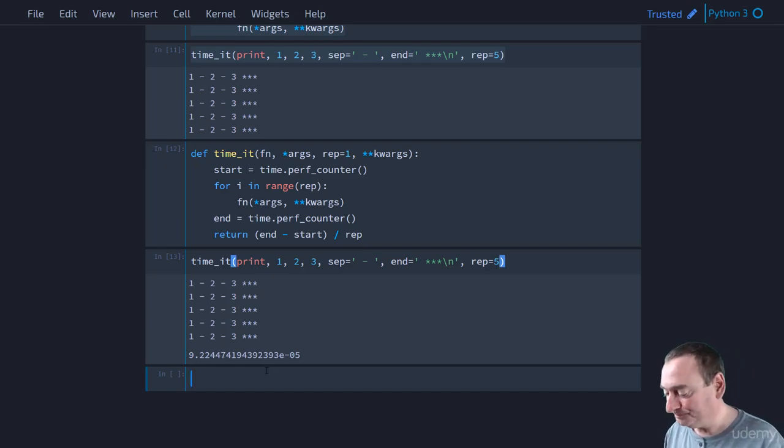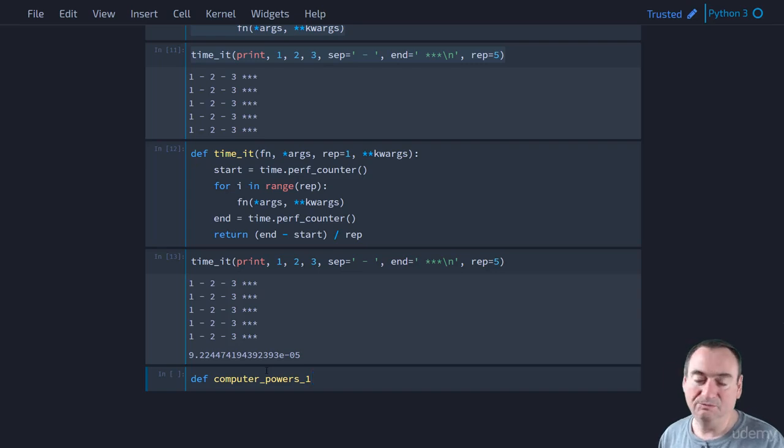And let's see. So what we're going to do, we're going to create a function that is going to create a list, essentially, or calculate powers of n, n to the power of k for k in some range. So how are we going to do this? Well, let's go ahead and call it compute_powers, and I'm going to call it function number 1, because we're going to write 3 different versions of the same function.